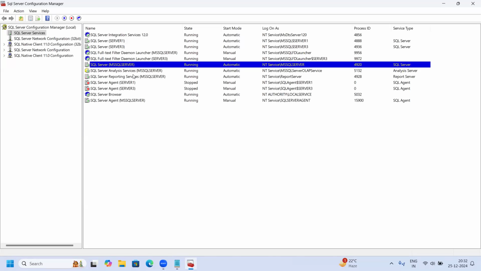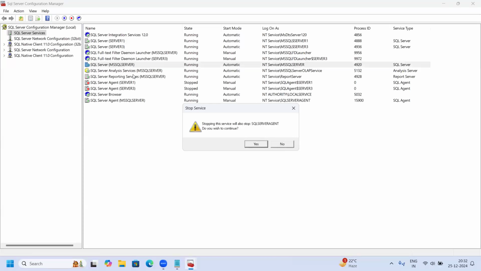Stopping this service will also stop the agent. First the agent will stop. Agent is stopping now, and after that the SQL Server service will stop.